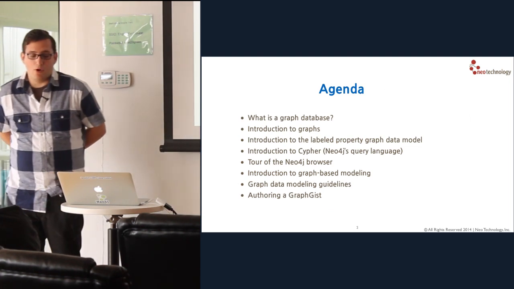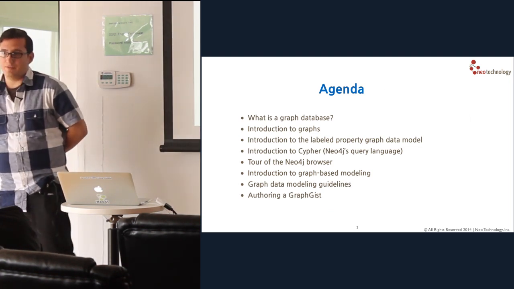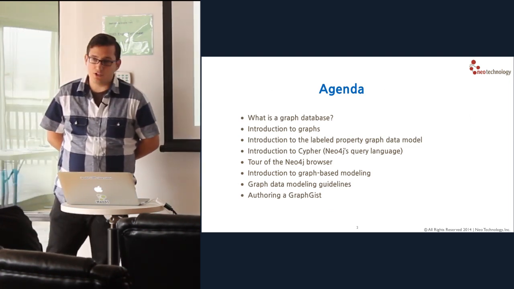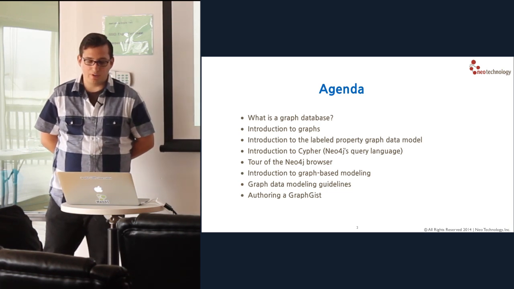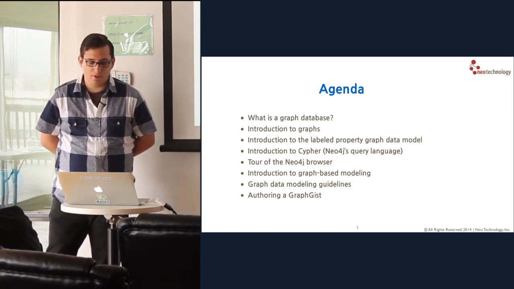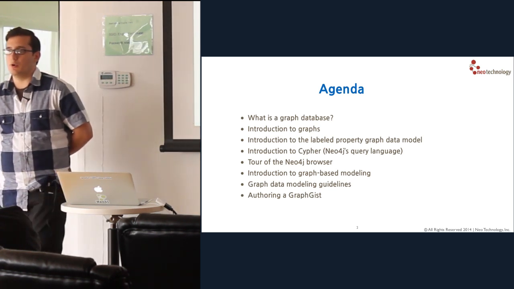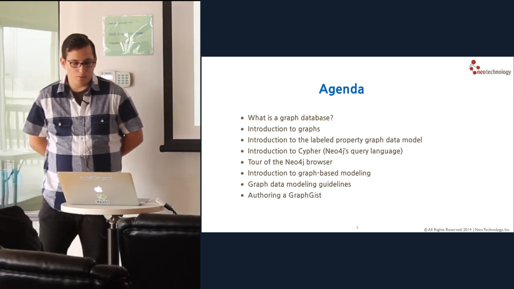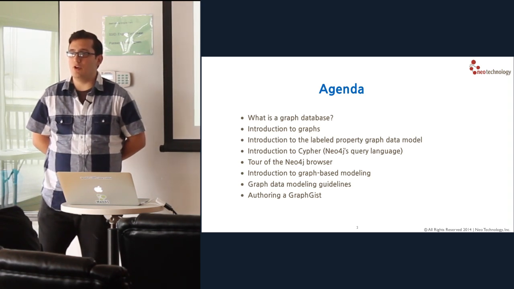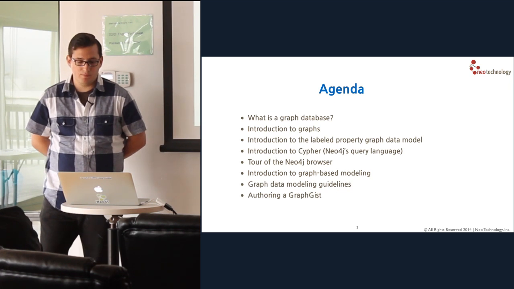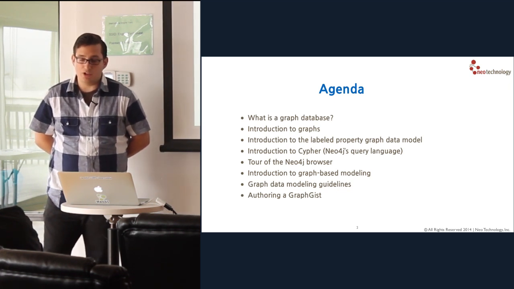So this is the agenda we'll be going over today. What is a graph database? An introduction to graphs. An introduction to the labeled property graph data model. We'll do an introduction to Cypher, which is Neo4j's declarative query language. We'll also do a tour, a live demo of the Neo4j browser, which is how we actually interact with the database over a browser. I'll do an introduction to graph-based modeling.